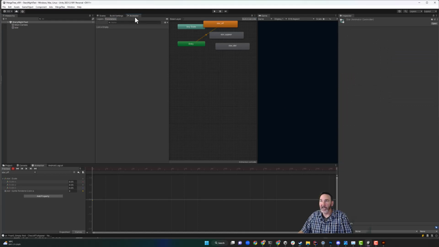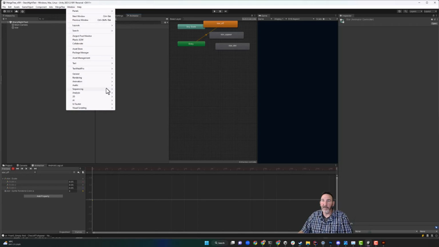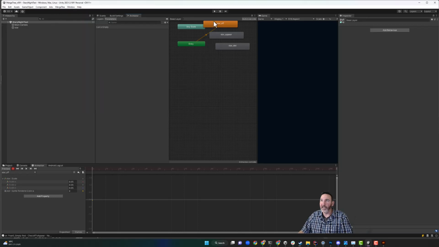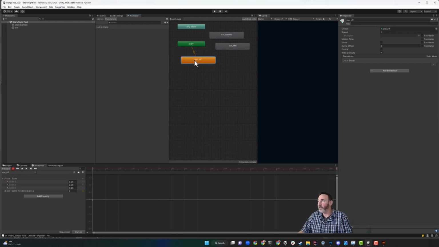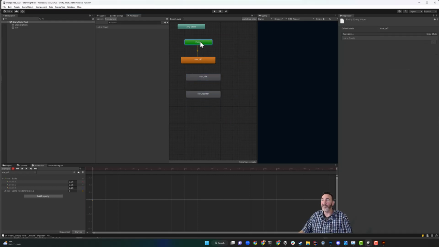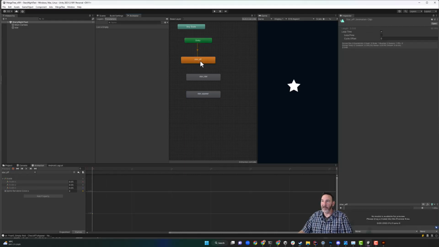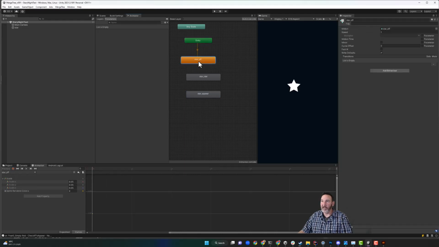You can see it in the animator window, and the animator is here from Windows, Animation, Animator. And for this we control the animation. And we're really working on very basic animation. So what we do here is we go from entry, right? This is representing the start, and this is the first stage. So start off, it goes from here to start off. And for start off, we want to go to appear. We want it to make this transition, and we want to make a transition to idle. So it will go from here to here to here to here, and it will basically just appear and stay on the screen.